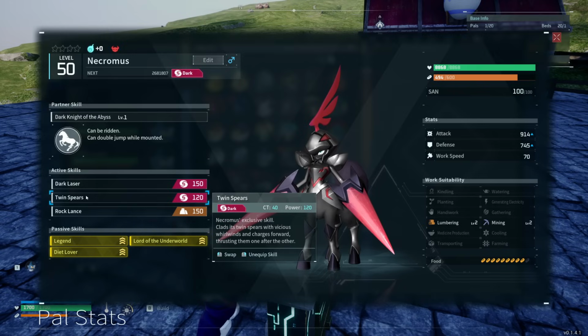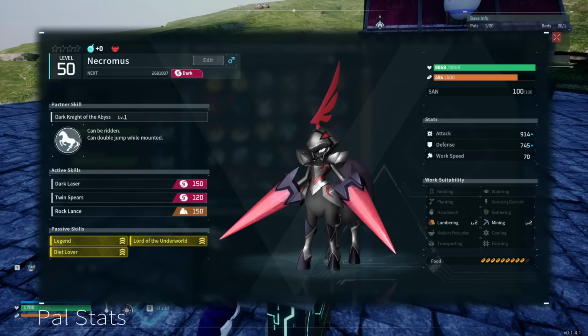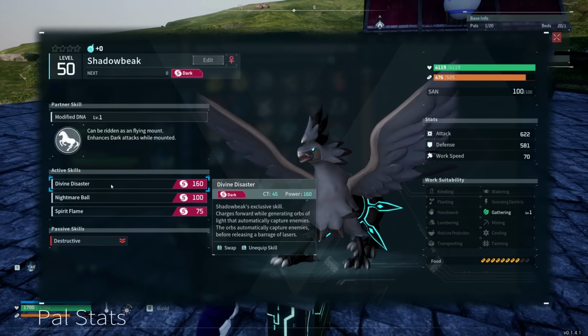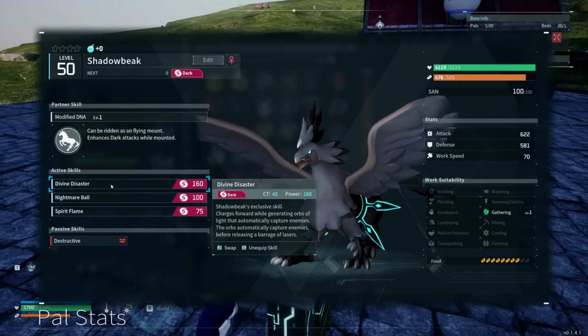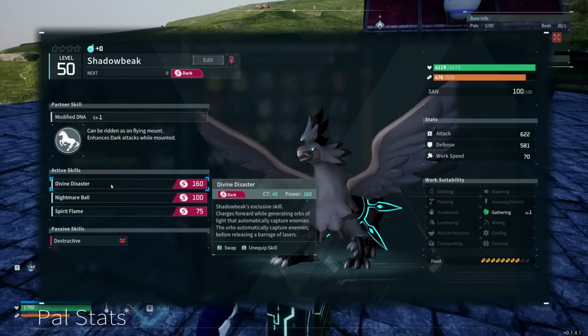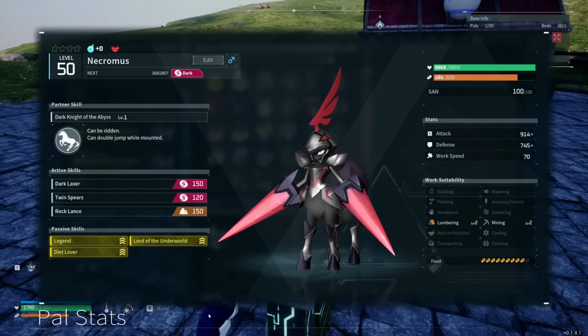It has great attacks, fantastic speed, and hitboxes allow it to hit its targets consistently. It's rideable for mount cooldown resetting, and it's just very much generally strong. Shadowbeak is stronger while being ridden, but Necromus is stronger without that kind of specific management. So which one is better really depends on how you want to play around with the pal, especially as they are both dark types to begin with, and again, Necromus does have that HP bonus.